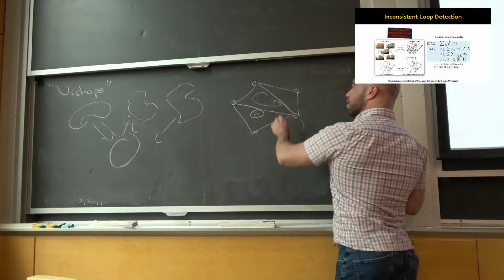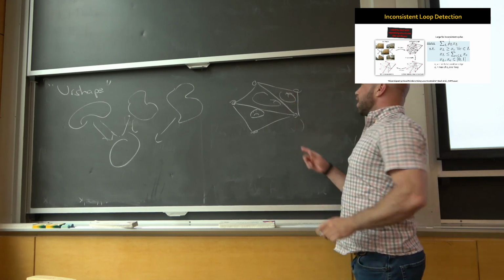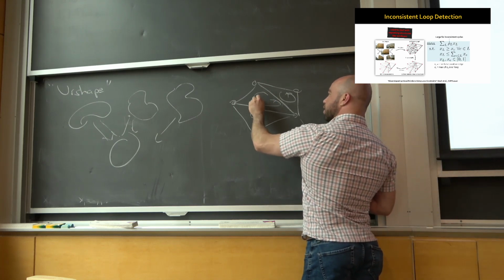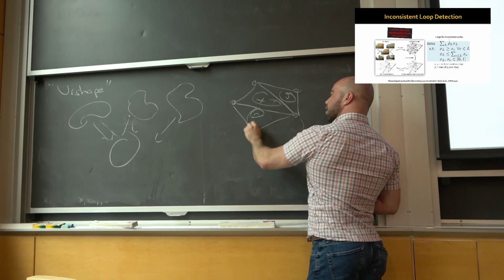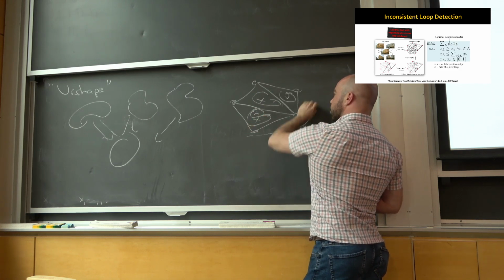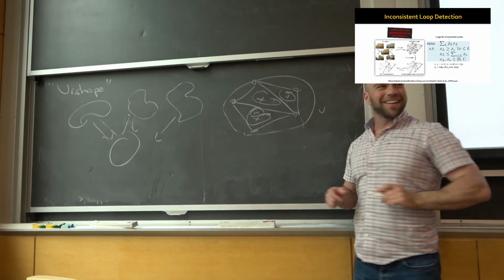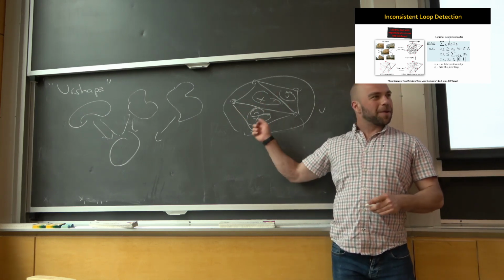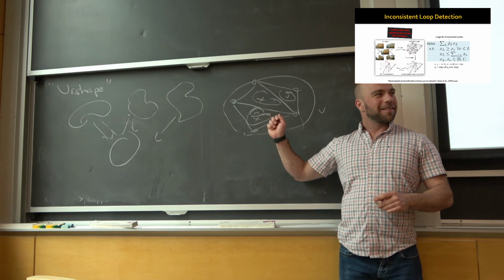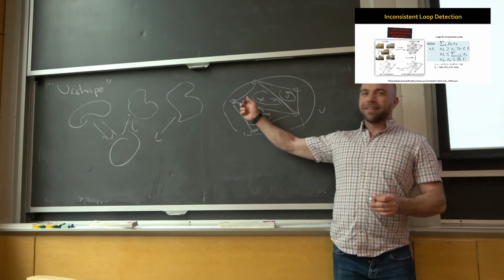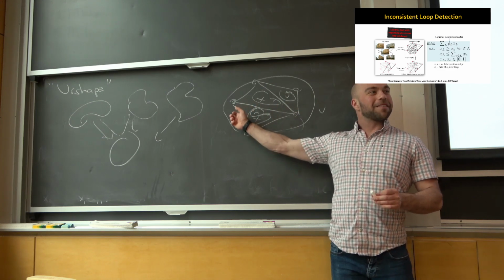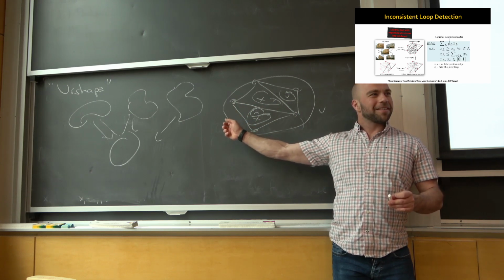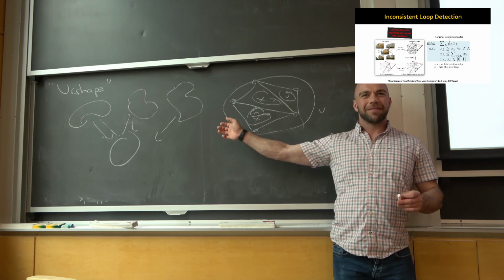So maybe, for instance, I look at this triangle here, I compose, I get identity, good, this is a good cycle. Now I do this one, so this is a check mark, this one's an X, this cycle is an X, and that cycle is a check mark. And so I just do a bunch of experiments of cycles, each of which I compose and see if I get an identity or not. And pretty soon, maybe I start noticing that one of these edges, when it's present in the cycle, consistently leads to bad maps. That's the kind of situation that I'm going to try and detect.